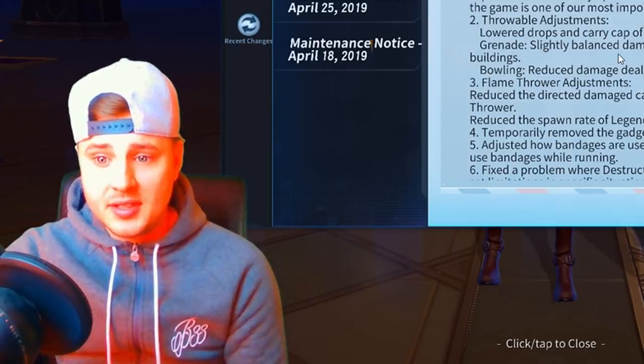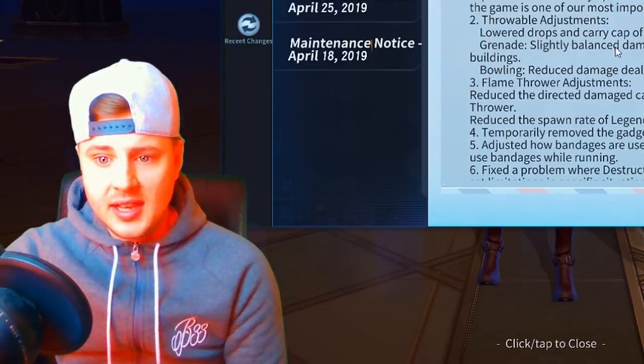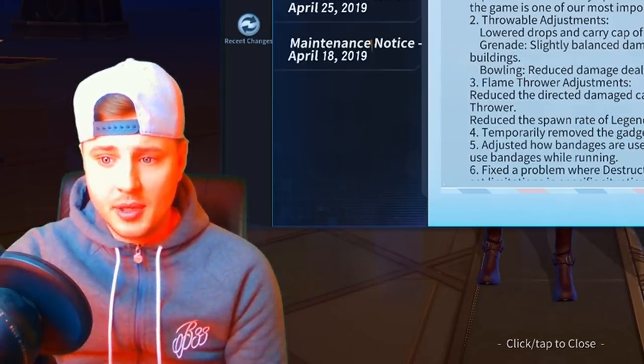They've slightly balanced the damage dealt to characters and buildings. As you know, guys, the grenades do just blow up buildings like it's nothing. So they've balanced that, which is good. So they are listening to us in that sense. The bowling one is reduced damage dealt by the bowling bomb.